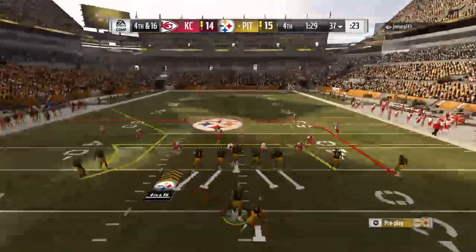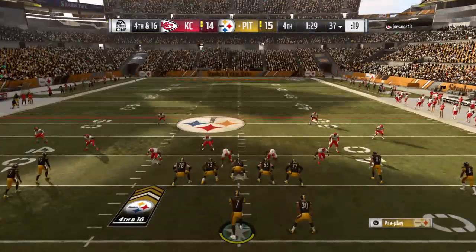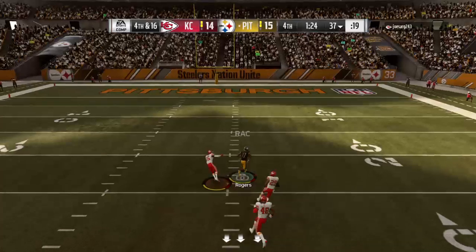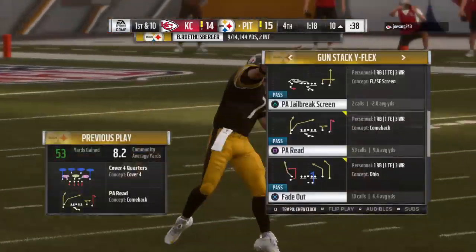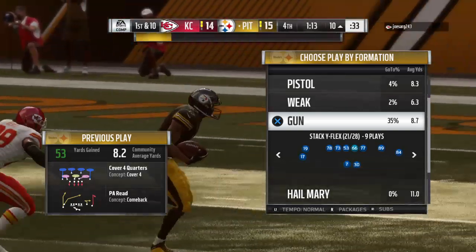And here's a big one now. Trying to hold this lead. They're going to go for it here on fourth down. The Steelers will go. It's Roethlisberger. He's going to let this go deep. Back over. It's caught inside the 25. That one a backbreaker as they wind up converting there on fourth. And they pick up the first down on a fourth down play.